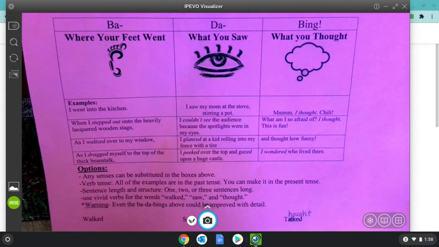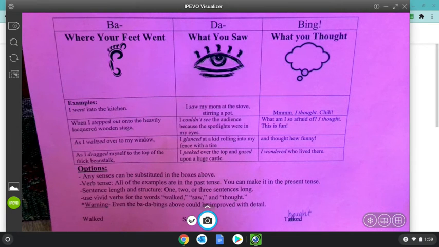Hi everyone, this is the Bada Bing lesson. It's a silly or made-up word, but it helps you focus on the specifics of where you were, what you were doing, what you were looking at, and what you thought in the moment, at any moment in your memoir. So you need to look over your draft and see where you could write a bada bing. Is it at the beginning, the middle, the end?